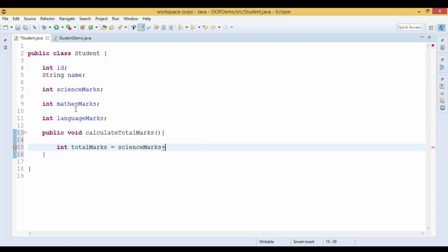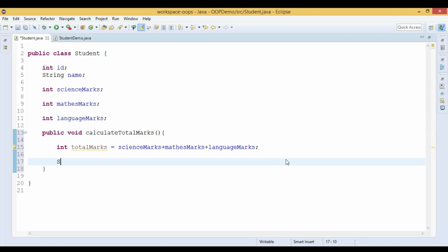Science marks plus maths marks plus language marks. This way we can access the variables.